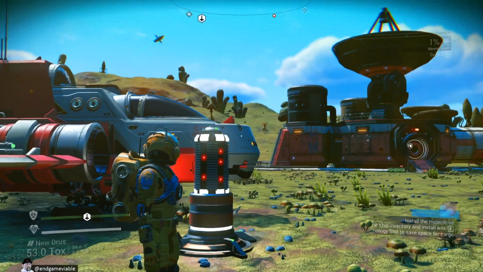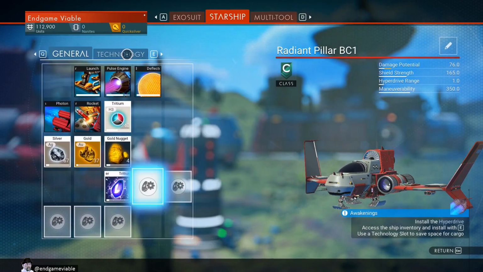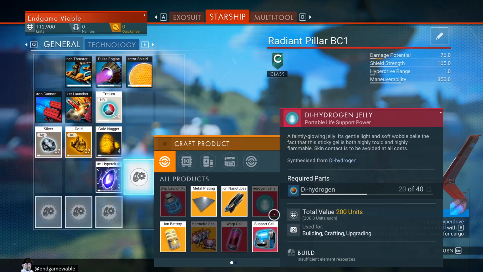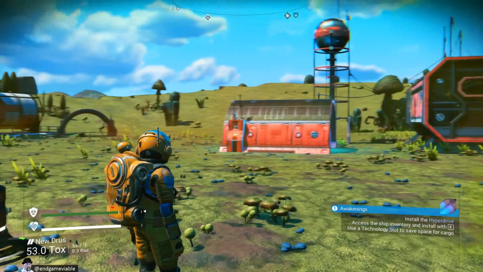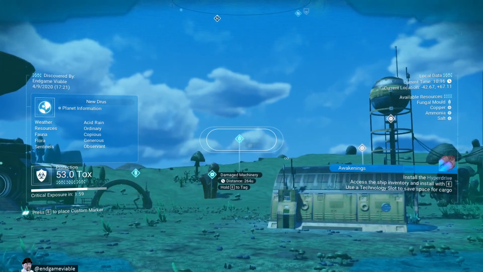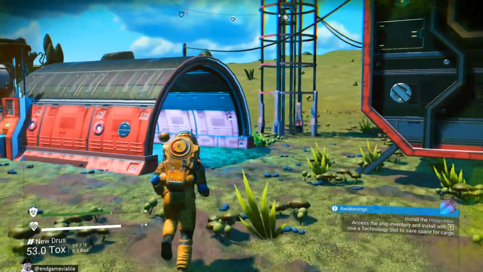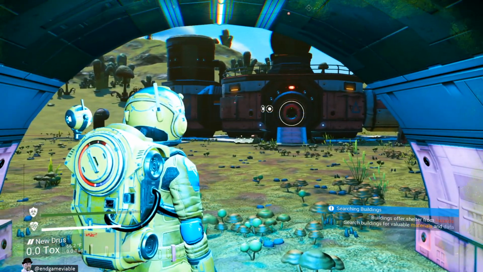How do we make the chromatic metal? I forgot. There's a ship flying overhead. Chromatic metal comes from copper, doesn't it? Comes from copper. So we need to find a copper deposit. Can we get undercover so we don't take damage here?